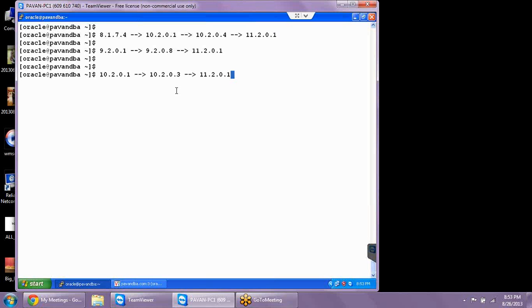So in real time, most of the times you will be facing these things. And nowadays, of course, 9i and 8i databases are very rare cases. So you may not really get the requirement to upgrade a database from 9i to 11g or something. But from 10g to 11g, if at all you want to do it, then the minimum version in 10g should be 10.2.0.3. Then the 10.2.0.3 database you can upgrade directly to 11.2.0.4.